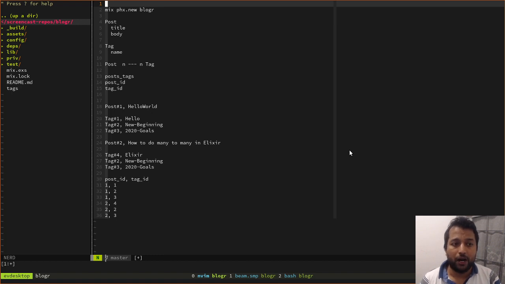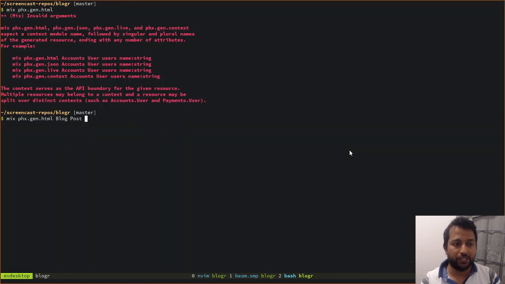Now let's start scaffolding this. What I've done is I've just executed mix phx.gen.html to see the way it should be invoked. It should be invoked by running mix phx.gen.html, the name of the context, the name of the model, the pluralized name of the database table, and then the column names and their types.